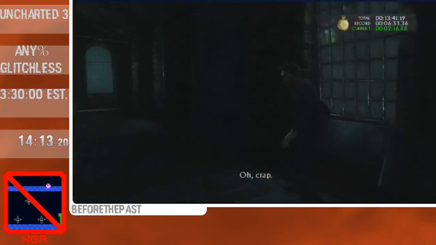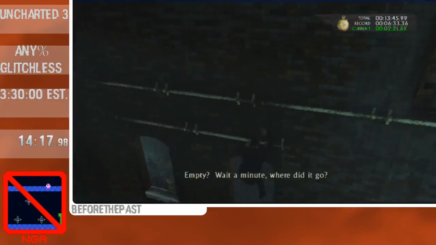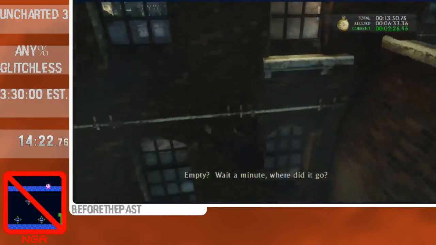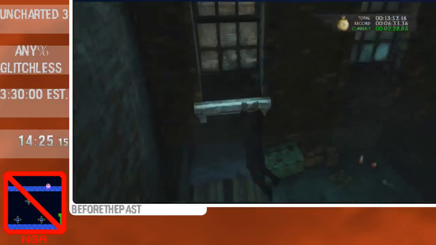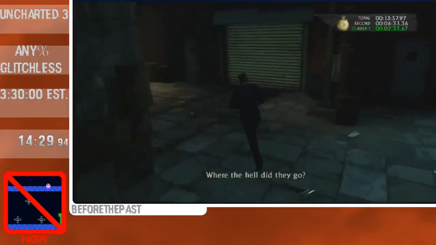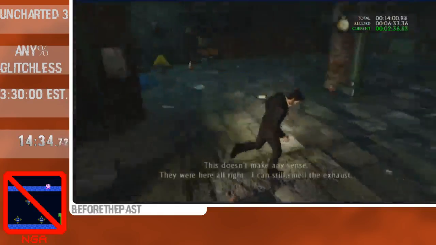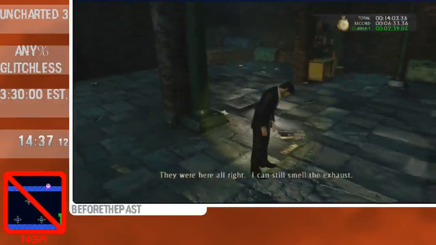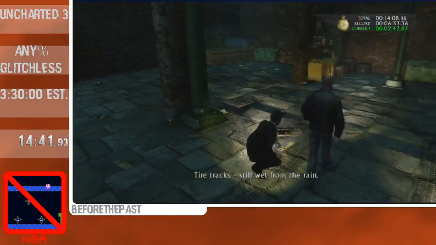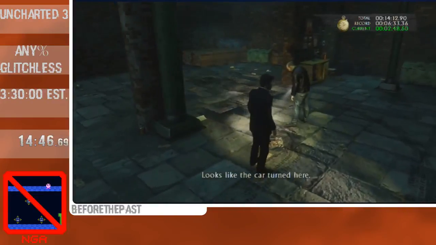Hold on, let me get that set up so I'm actually talking in the Discord. Empty? Wait a minute, where did it go? Where the hell did they go? There's about to be a good part where I can. You were here, all right. Okay, roll the exhaust. Okay, there we go. Still wet from the rain. Looks like the car turned here. Okay, there we go.